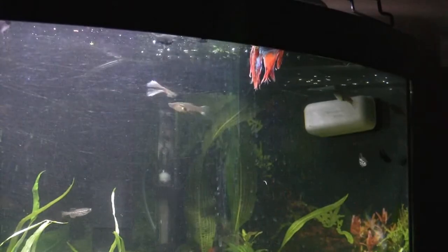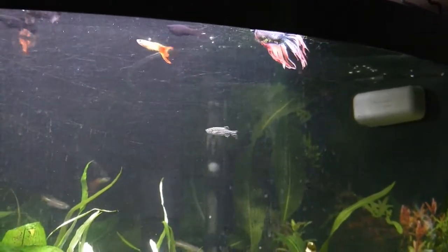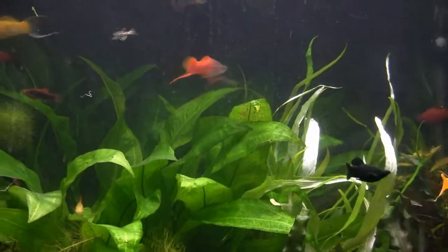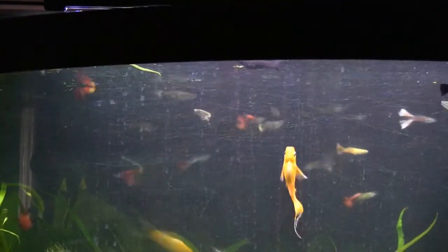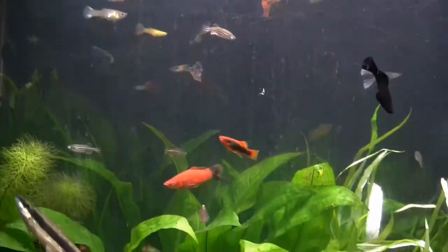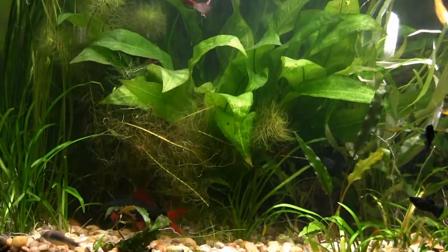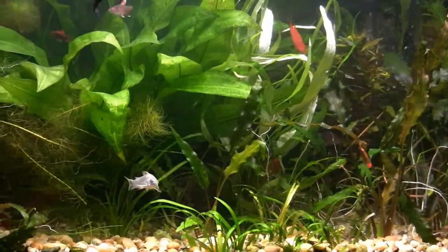Up top we still have that betta - he's hiding among the rim of the tank but he's a beautiful variegated red and metallic blue. There's also a school of small zebra danios. I like them - they tend to do well for a while and then all of a sudden they're gone. These are nice young ones so I'm hoping they last longer. They're very active fish, always going back and forth. Along with the tri-colored shark, there's that algae eater running all over the place - a little too big; maybe we'll take him over to Hidden Reef and give him a new home.